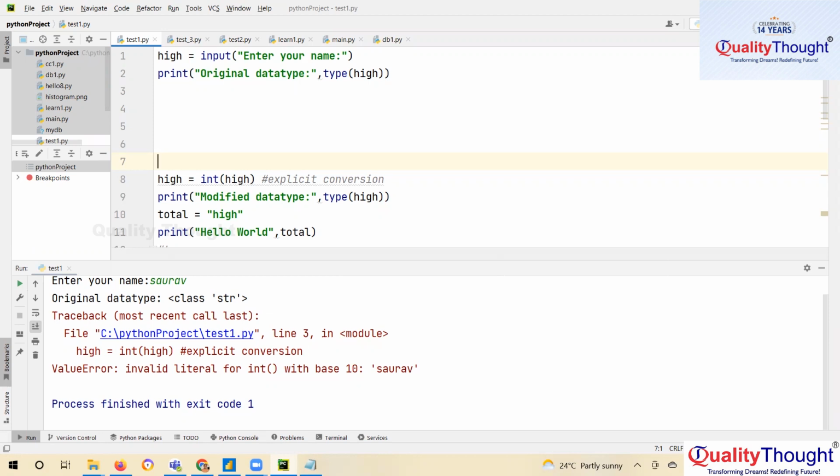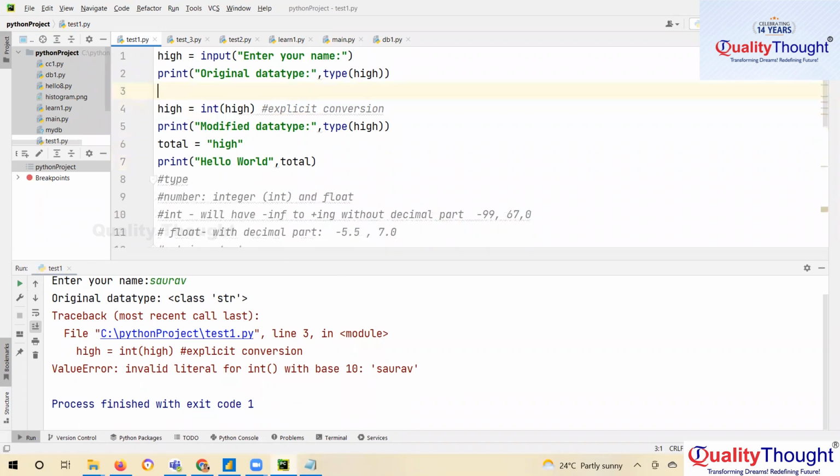So when I do input, it is a string. Till I convert it to something else, it will be a string, string, string only. Now when I convert it into an integer, it becomes an integer type. Does that make sense? Yeah. And my other question was, can I write this code down right now?